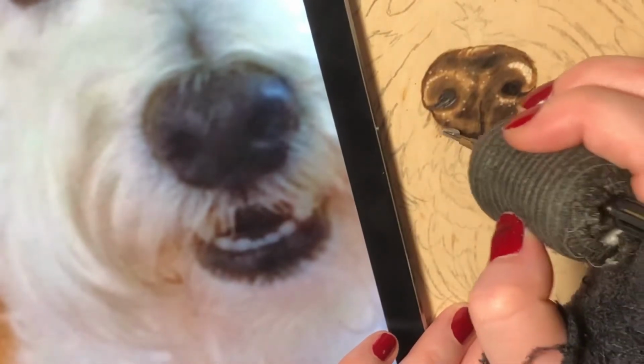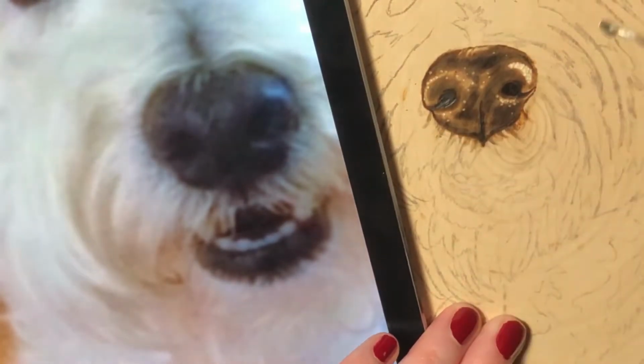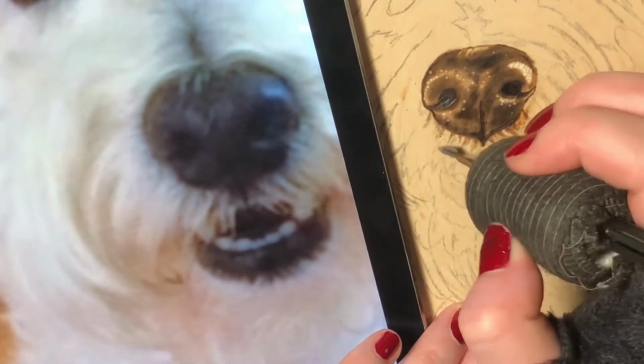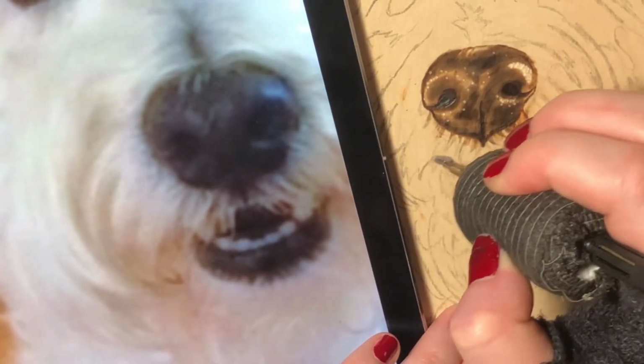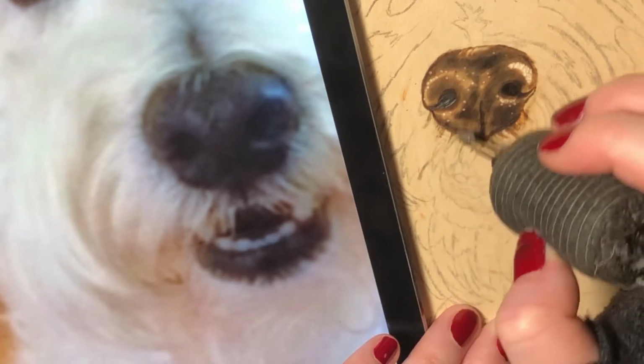I'm gonna make a couple other videos for this portrait, doing the eyes and going in with fur texture as well, a little bit more in depth.